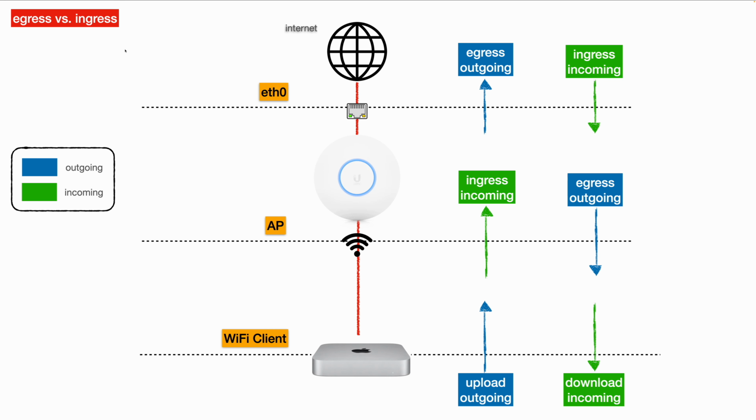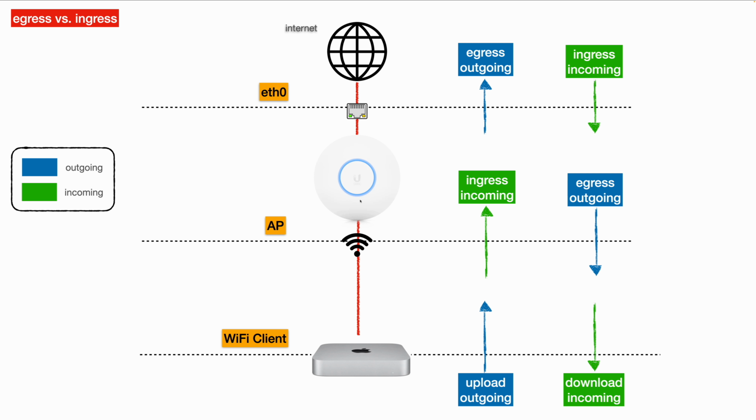Sometimes it's a little bit confusing because the direction all depends on from where you look at it. In the middle, you have an AP. You use it to connect to the internet, and your wireless device is connected to the AP, right? For the AP, of course, it has the Wi-Fi signal, but it needs an RJ45 Ethernet port to connect to your router and then connect to the internet. In fact, we are talking about two interfaces for the same AP already. If you look from your Wi-Fi client perspective, when you want to upload something, your traffic is outgoing. When you download something, your traffic is incoming.